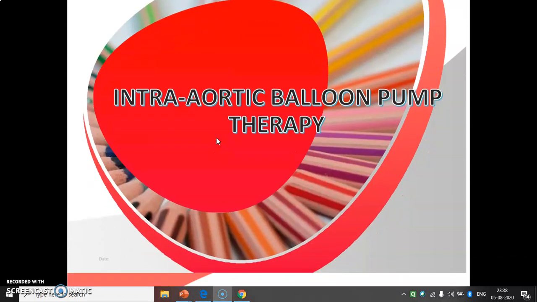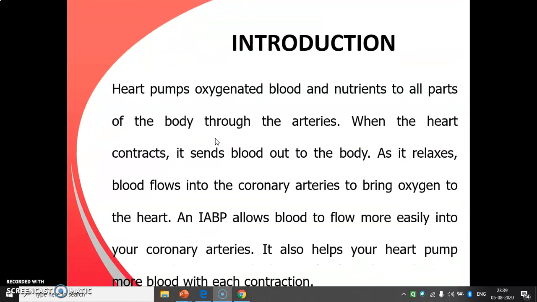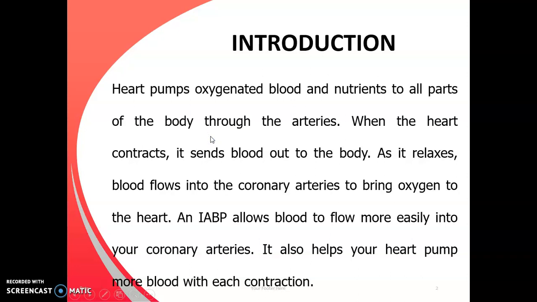Intra-aortic balloon pump therapy. The heart pumps oxygenated blood and nutrients to all parts of the body through the arteries. When the heart contracts, it sends blood out to the body. As it relaxes, blood flows into the coronary arteries to bring oxygen to the heart. An IABP allows blood to flow more easily into your coronary arteries. It also helps your heart pump more blood with each contraction.